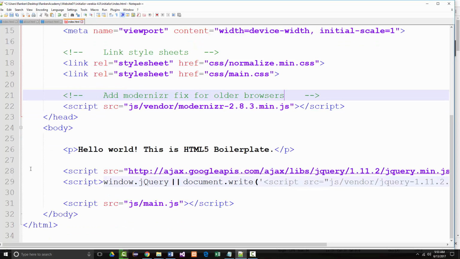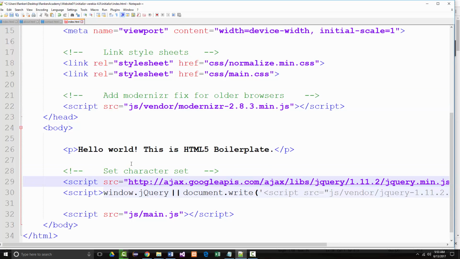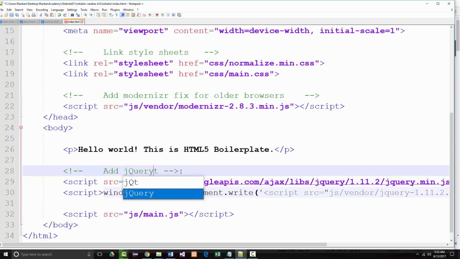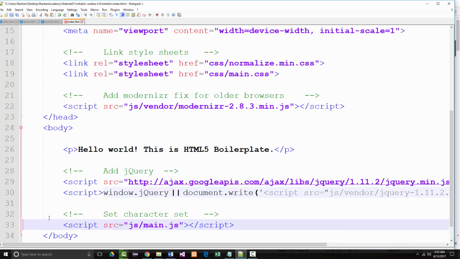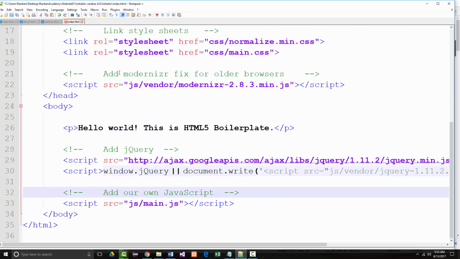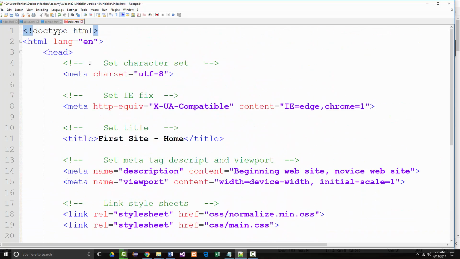And this will say add jQuery. And finally, this will say add our own JavaScript. So I took a couple minutes there and put some comments in here. You may think that's a waste of your time, but that provides what's called internal documentation.